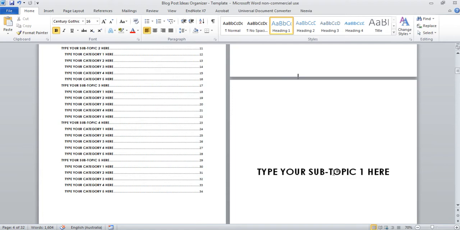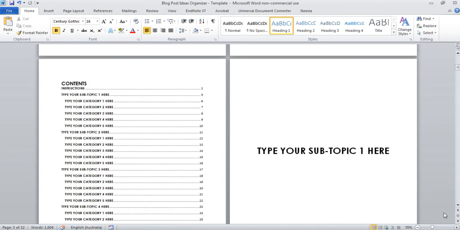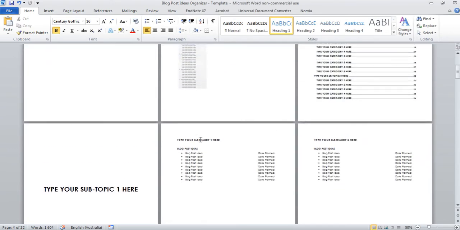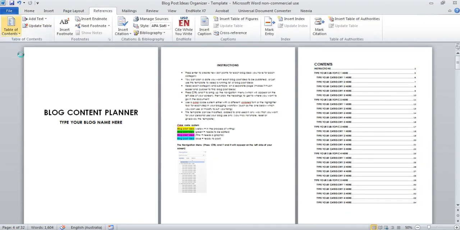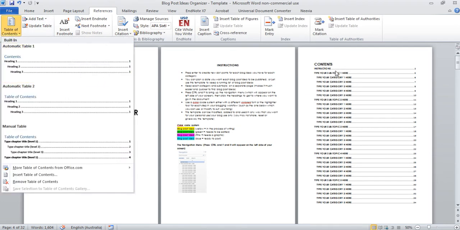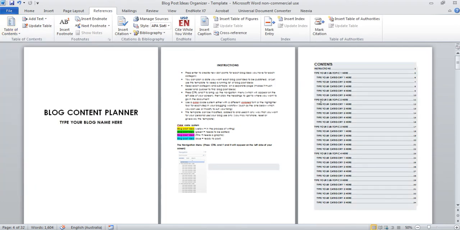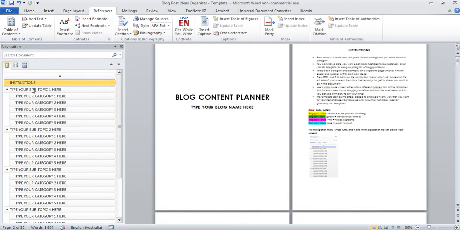So what you do is, this is already set up to be, for example, head 1. So the head 1 font style is what shows up then in your table of contents. So the way to get that in Word is to use headings, and then you would go references, table of contents, and then you can set it up that way. If you click, it will bring it up, and it will bring it into the front here. If you want to navigate in the Word doc, just press Control F and it will bring up the navigation menu. If you click this button here, you can jump to whatever section that you want.